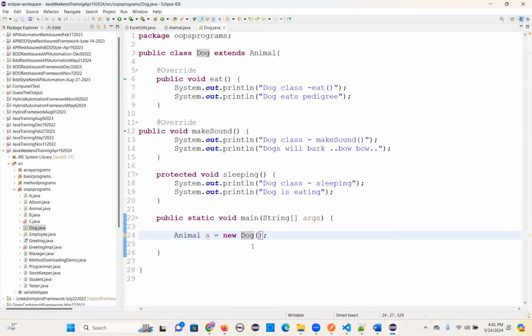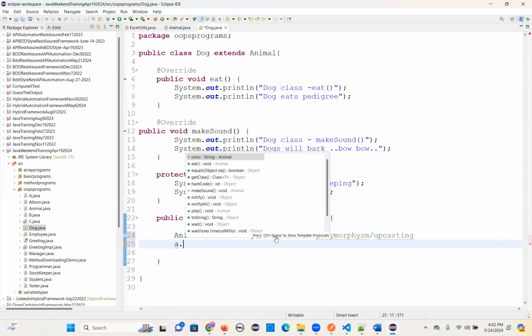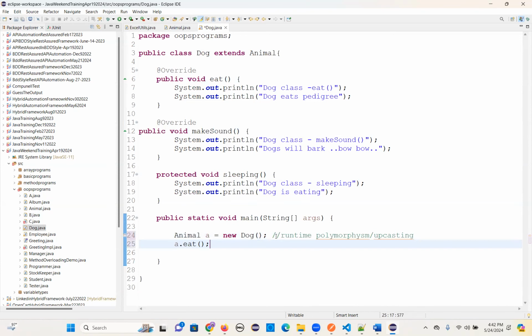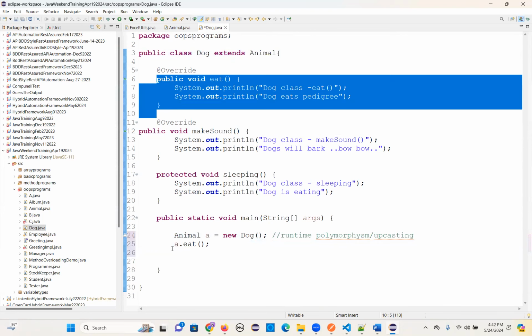This is called runtime polymorphism, or upcasting. Now with this a, you can access the methods. If we call the eat method, what logic will you get? This logic: the eat method overridden in the child class, and that method logic will be called.